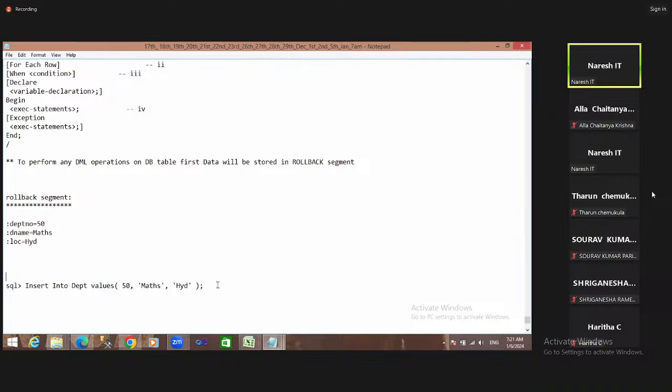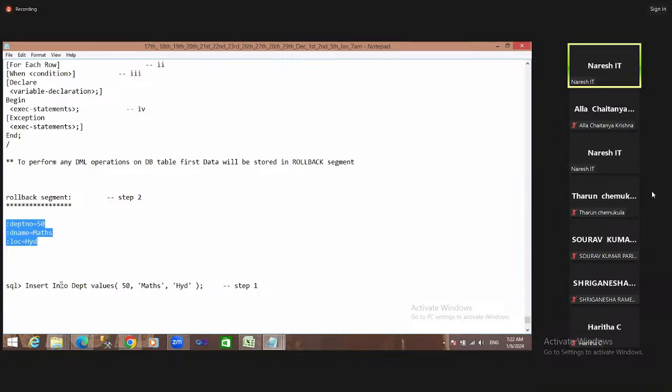Step one, you perform the insert command. Step two, your data will be stored in the rollback segment. Rollback means undo. In this rollback segment, your data is stored temporarily, not permanently; every time it is overwritten with new data.